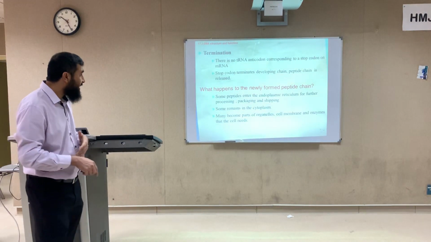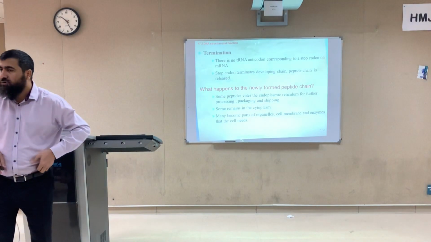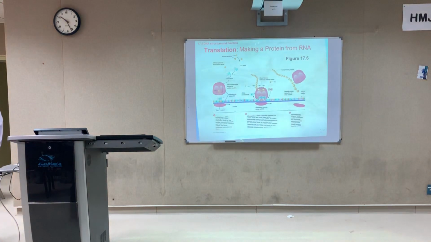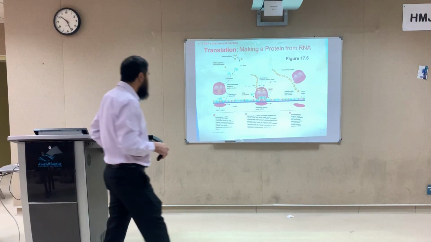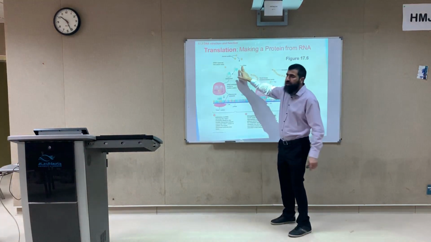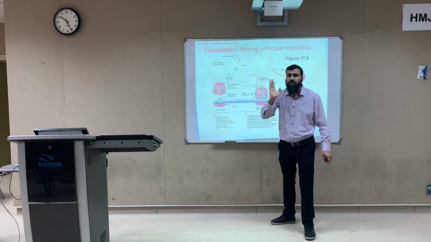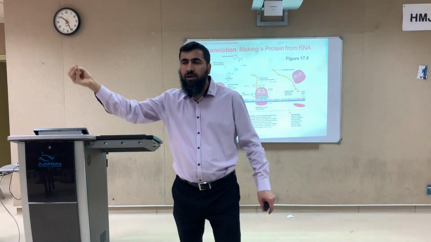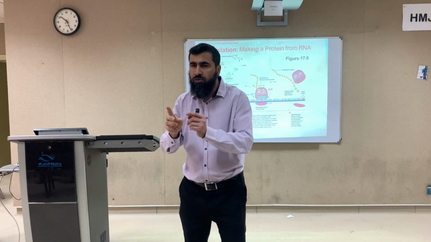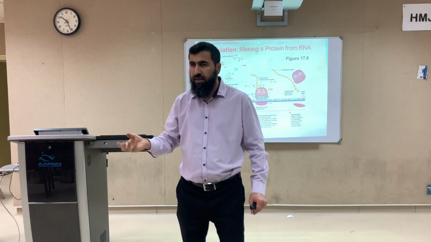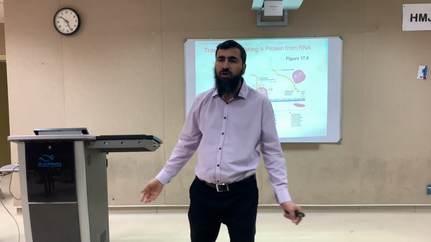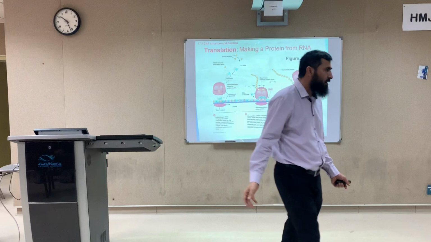So any questions on translation? Yes. I didn't get the function of tRNA. So tRNA, transfer RNA, okay? If you have a look at it here, its function is that it carries the amino acids. What is protein made up of? Amino acids joined together. How are the amino acids brought to the ribosome so they can be joined together? The tRNA does that, okay? The tRNA transfers the amino acids to the ribosomes. That's why it's called tRNA, transfer RNA.